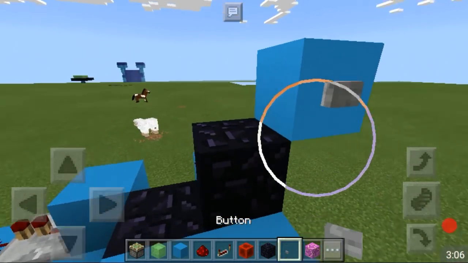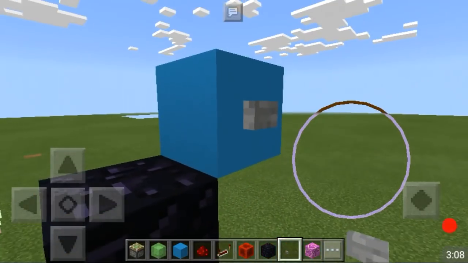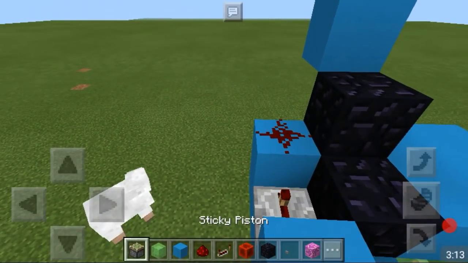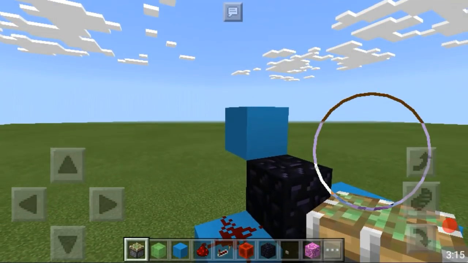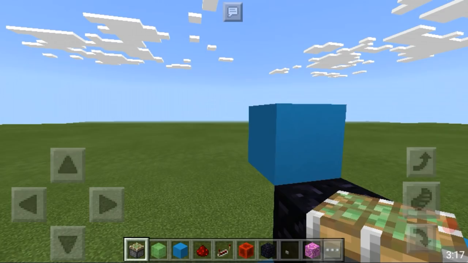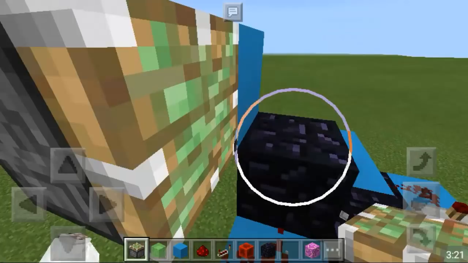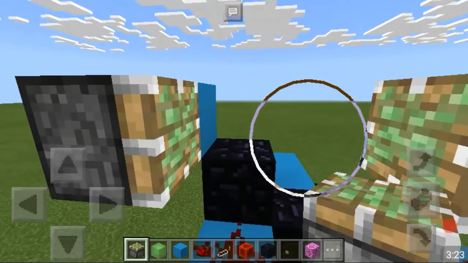and we need to create the T flip-flop, and what that means basically is it's going to make this button act like a lever. So to make this we need 2 sticky pistons and a block of redstone. So we're going to put the sticky piston over here and another one facing the sticky piston like this with a 2 block gap in the middle.